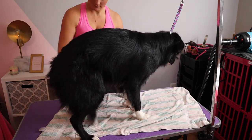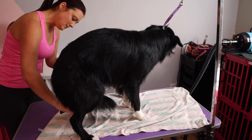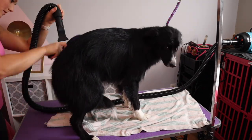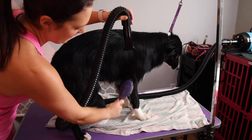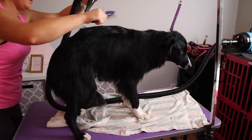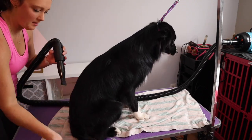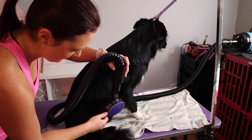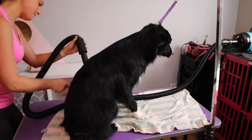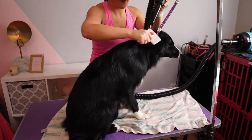King's grooming from start to finish, from bath to completely dry, nails trimmed, feet trimmed, took about 30 to 45 minutes, and I feel like with this force dryer, it really sped up the process tremendously. I did end up finishing him out with the normal heat dryer. I think just because I'm used to using the heat dryer on all of the dogs.